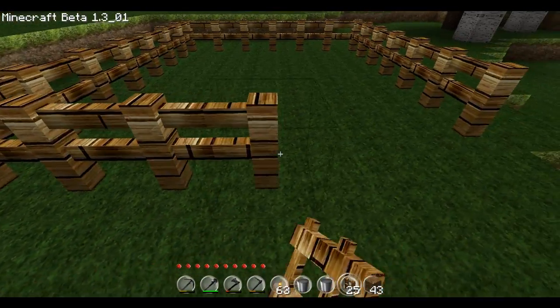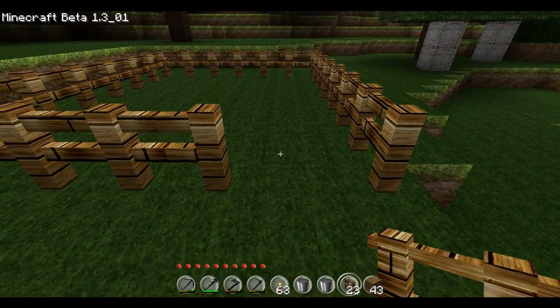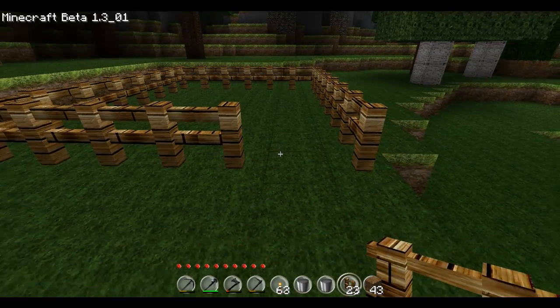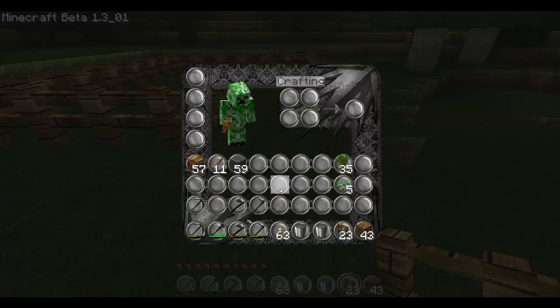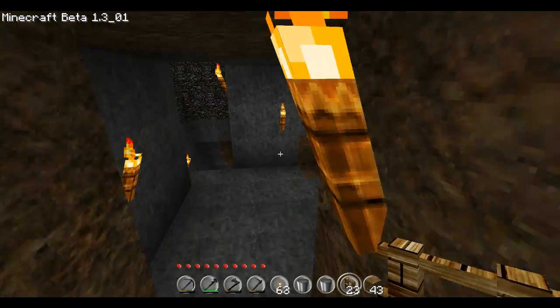And this is just going to be a small garden. Let's just do this really quick here. Okay, you're going to need a door. Unfortunately, there are not gates yet in Minecraft. Hopefully there will be soon. So, I didn't bring a door. I did forget something. Let's go get a door really quick.